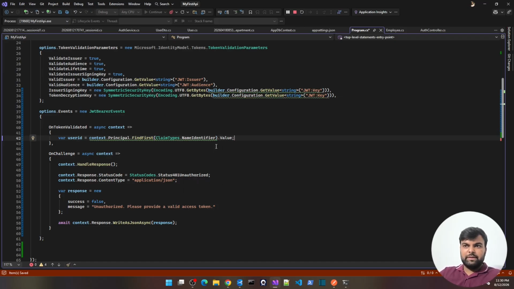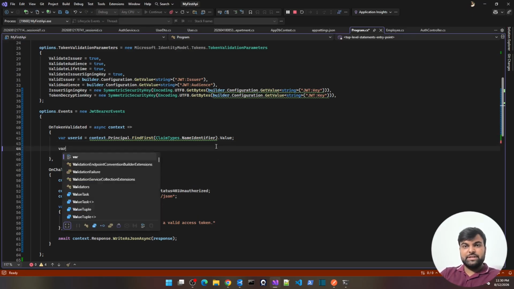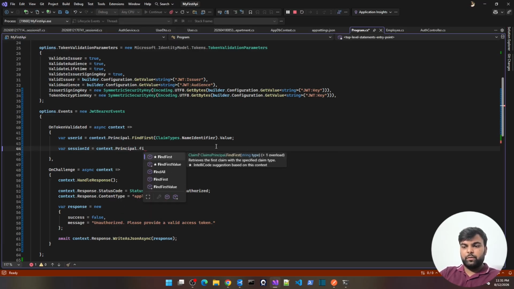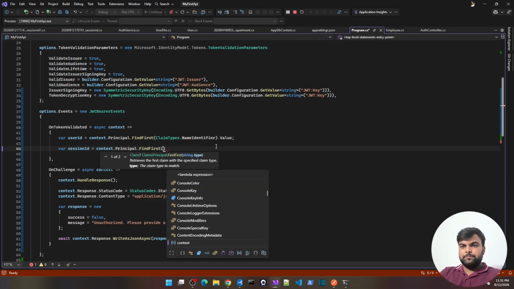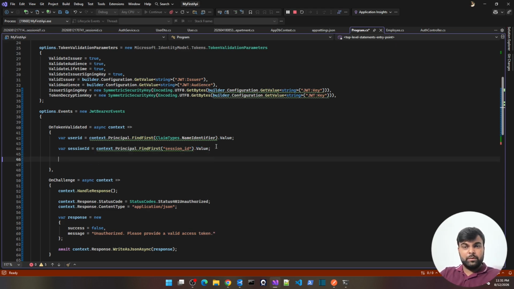In this way we will get our user ID. Now it's time to get the current session ID of the user. So current session ID: context dot principal dot find first, and now let's find the session ID from there and fetch the value. So we got the user ID as well.